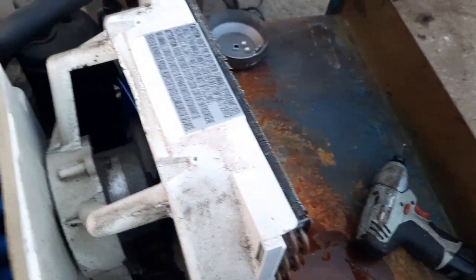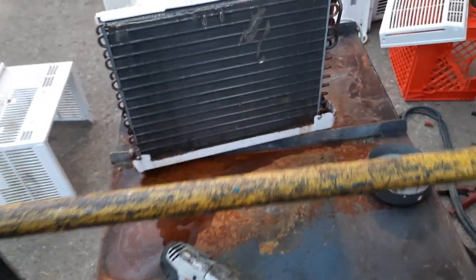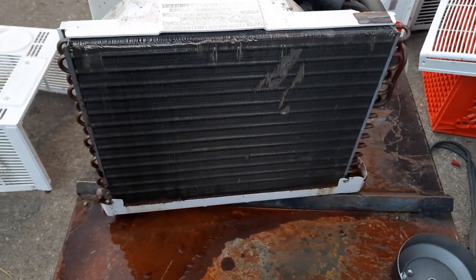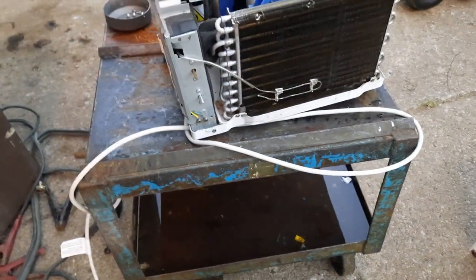Oh, damn, this is nasty. Man, this makes me want to freaking puke. Damn. Well, at this point, I'm going to kind of stop. The styrofoam piece up here separates, so we're going to pull this off for cleaning, obviously. I'm going to get that sprayed off with some bleach and stuff.